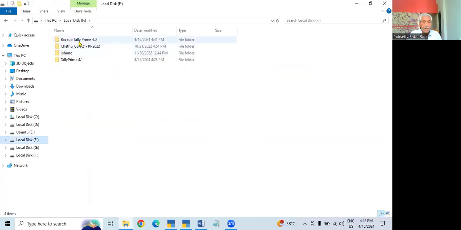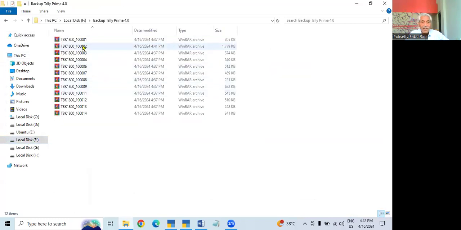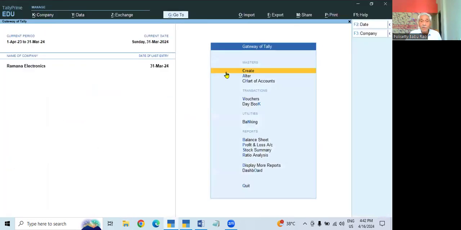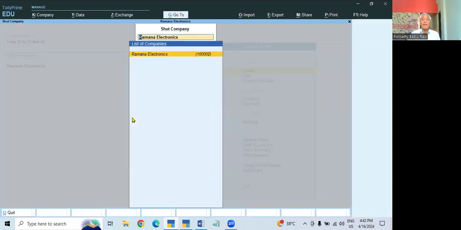left drive. You see number 2, only one is there. So the old one is removed. The latest backup replaces the old one. Like that, all the companies will be there. I mean, only companies. Each company will show once only. When you back up, the latest backup will replace the old one. Old one will go and the new one only. So like this, we have to back up the company data.